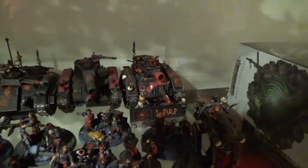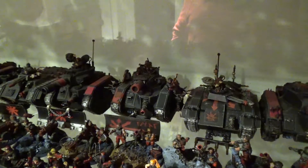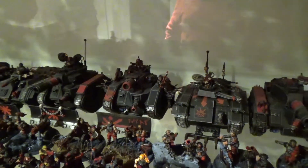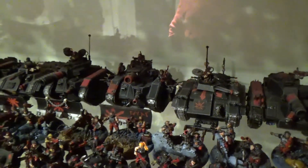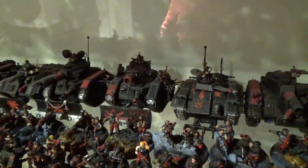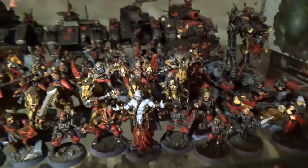The next army where I have some ForgeWorld is this Renegade Guard. Here I have this turret — this is a ForgeWorld turret, and this is also a ForgeWorld turret. I got inspired reading Imperial Armor from ForgeWorld; I really loved the paint and the skulls and ordered some. I also have this sidecar from ForgeWorld. So I have here and there some parts from ForgeWorld.